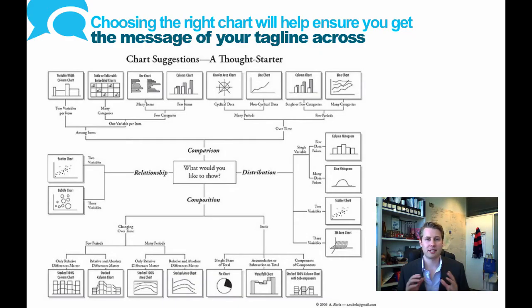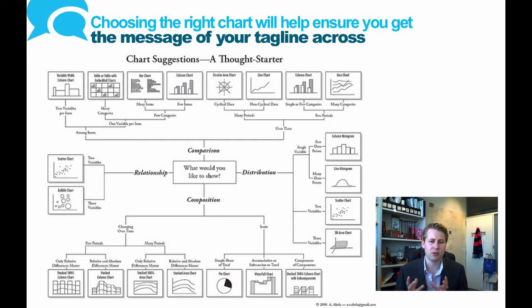Charts, graphics, tables, and text. That's what we're going to be going through in the next couple of slides, just talking about the most effective ways to use each of these to get your message across. What I have here is just something I've used quite a bit, picked it up off Google. There's plenty on there. Essentially, what do I want to show, and then which charts do I use?